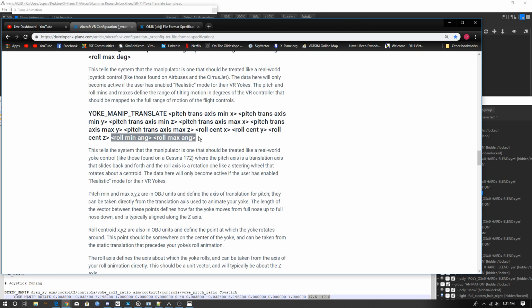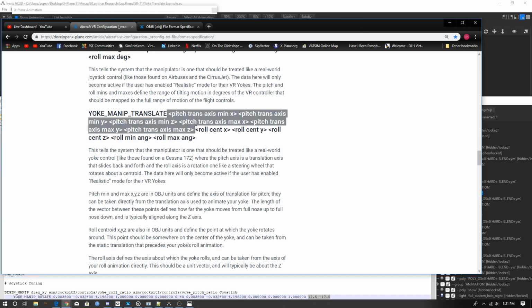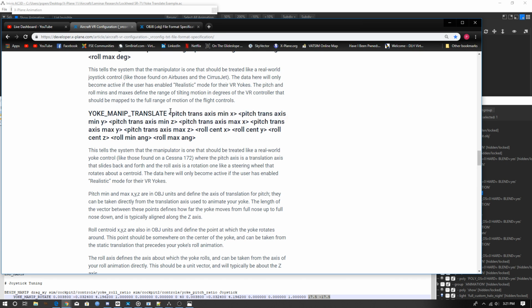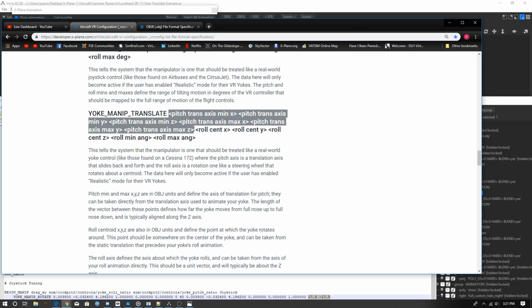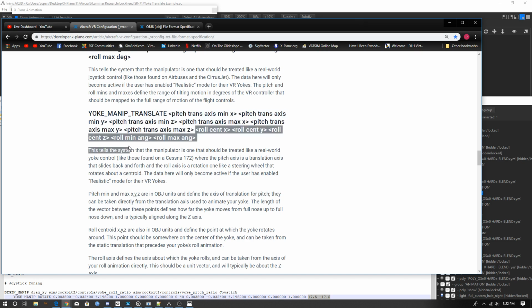Interesting that we don't have to put the X, Y, and Z of that axis in there, because I think it's already taking it from these. I'm not 100% sure on that. But for the YokeManip translate, all we need is the minimum distance, the maximum distance of the translate, the centroid for the axis, right? And then the minimum and maximum roll angle on the axis.